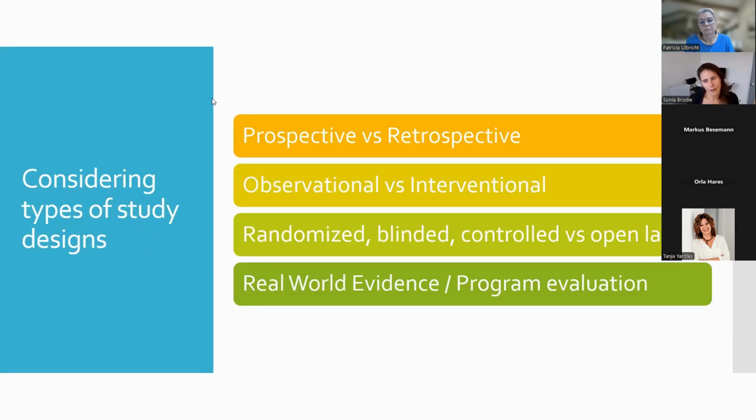I'll just go back. I had that big slide earlier with a bunch of study designs. These are some of the initial questions you can think about for your study designs. One is prospective versus retrospective. If you have been running a clinical practice for a long time and you have a database, you've been diligent in entering your data properly, doing good charting, good data collection, consistent outcome measures, you might be able to just look back at the evidence you already have and publish something, versus a prospective study where you start fresh today and intervene or don't and measure how somebody's doing.